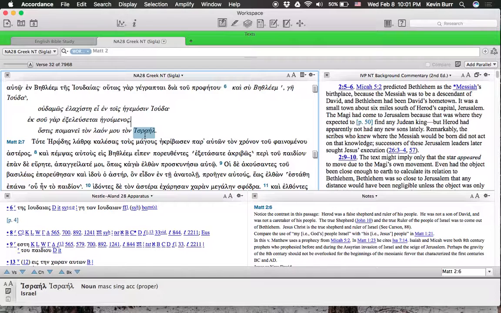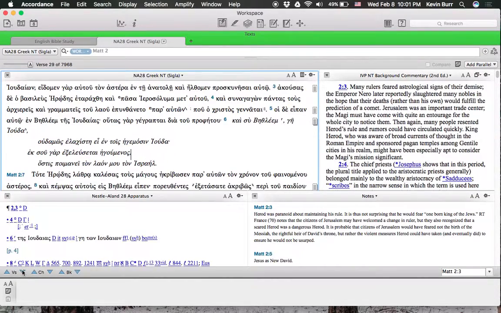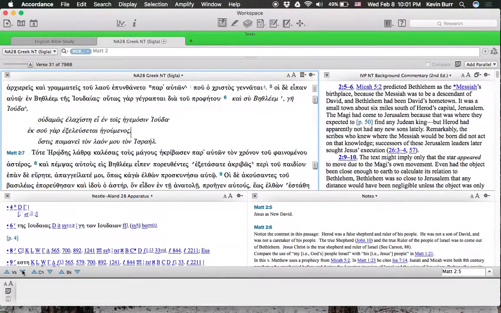You would not say who will shepherd the people of me, the Israel. Greek is particular about where it puts articles in front of names. As you noticed at the beginning here, you would not say the Jesus. I tutored a guy in Greek several years ago when I was a graduate student at Harding in Searcy, and he always thought it was funny to say the Jesus. I didn't think it was as funny as he did, but anyway.